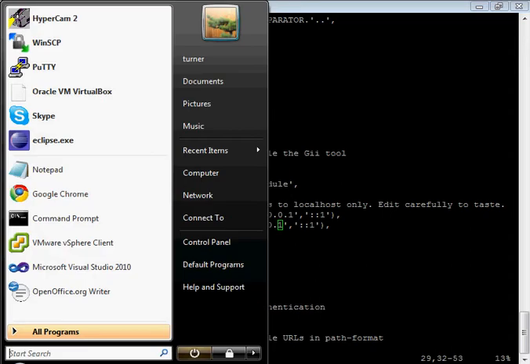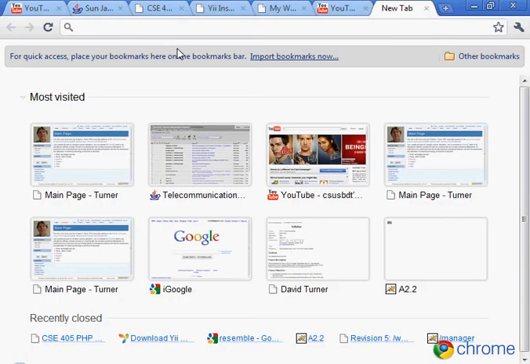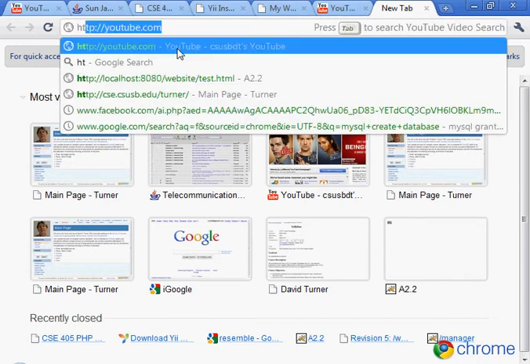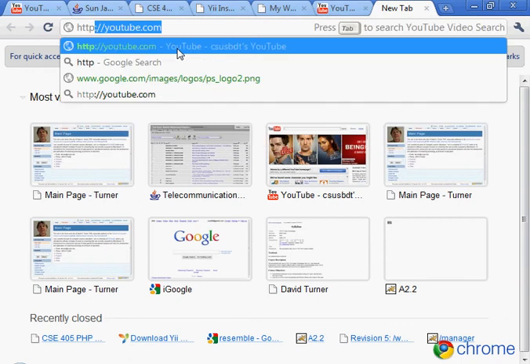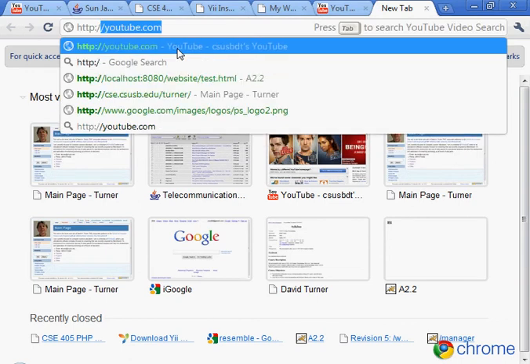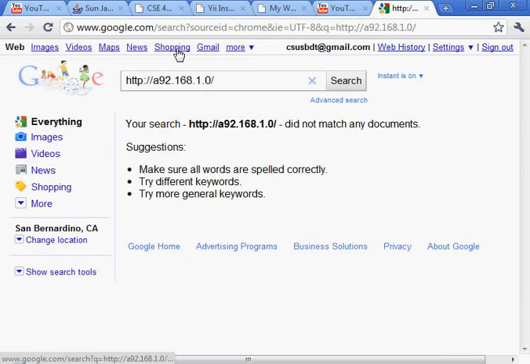Let's see if I can do that. Not sure. Haven't done that in a long time, so not sure exactly how to do it. Once again, I've got a router that's running, and I'm just going to guess here. It's at 192.168.1.0.